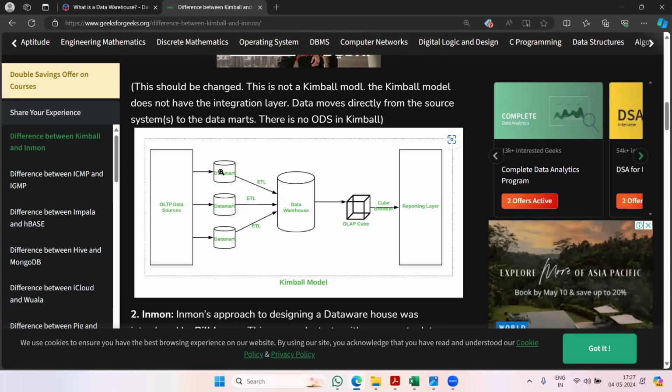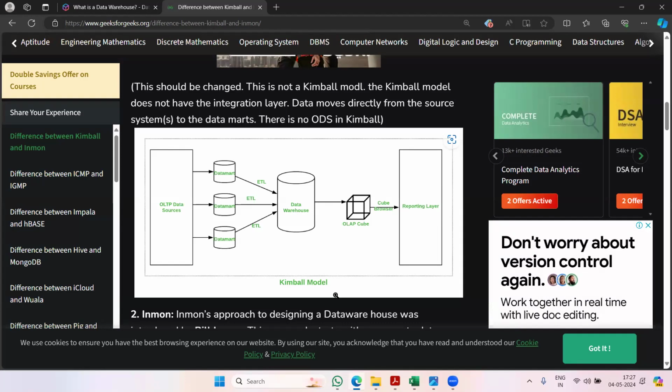And once the individual data marts are created, we are going to integrate all of this as a single data warehouse. So this is what Kimball proposed. What Kimball proposed is a kind of agile methodology. If you remember from Scrum or Agile, it says to divide your project into achievable modules and then implement them. Those we call user stories, right?